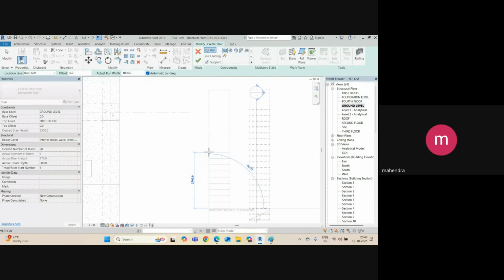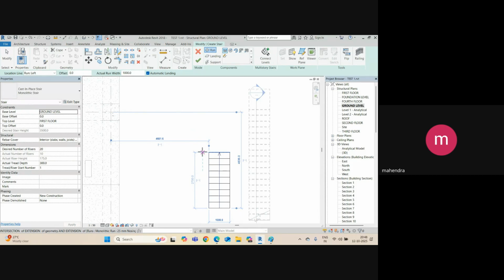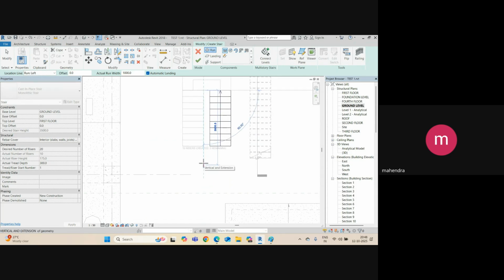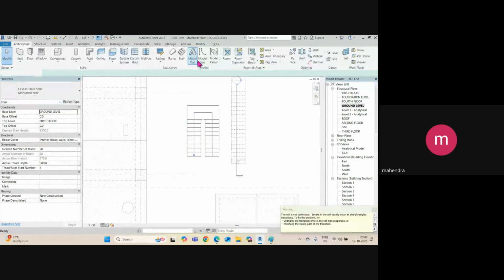I will add only 10 steps in the first flight. You can see below, 10 risers created, 10 remaining. You need to stop here because I want to split these 20 steps into two flights. So stop here, and then I want to add again in this direction. 10 is remaining, and finish, 0 is remaining, and complete.